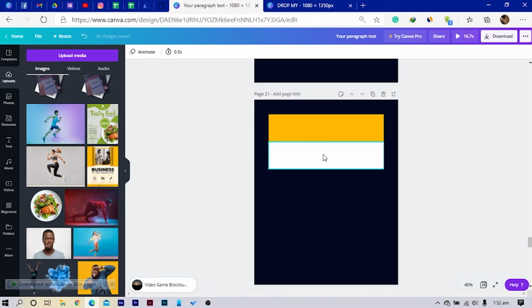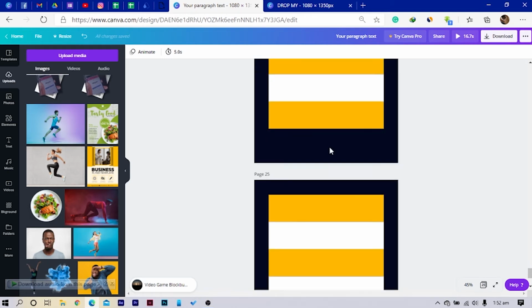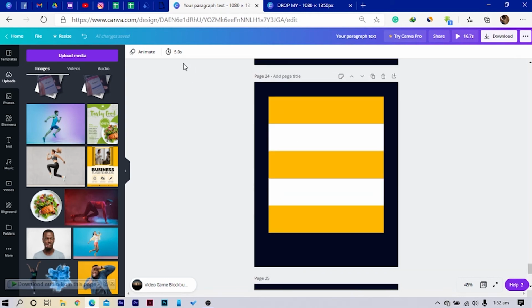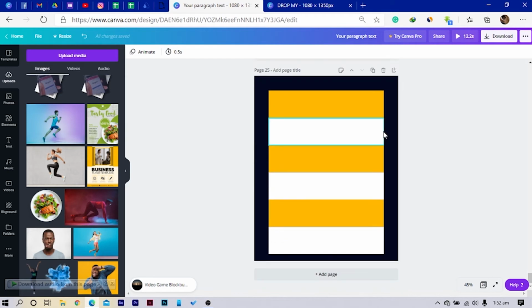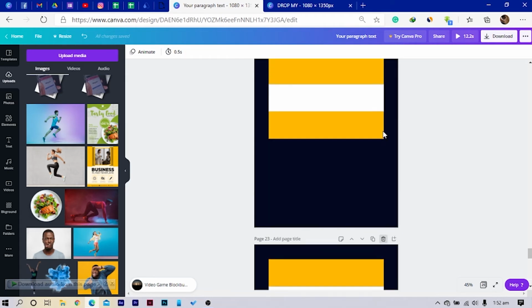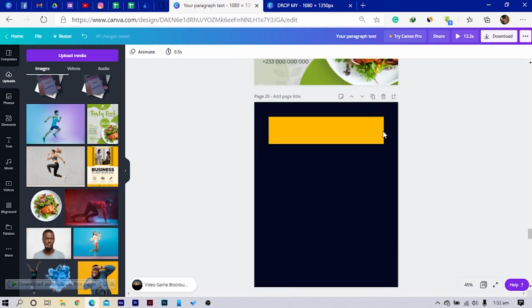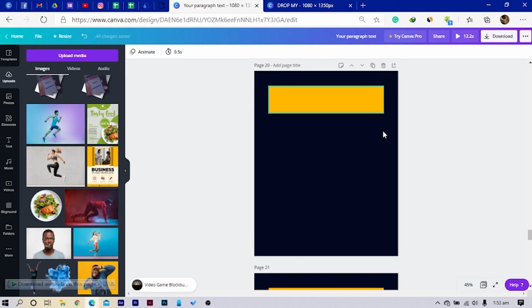So you can realize we just have to be patient, and we have to keep reviewing what we are doing, so that once there's any error, we can solve it. But I think since this is just shapes, what I did was I rather made it 0.2, which is quicker.